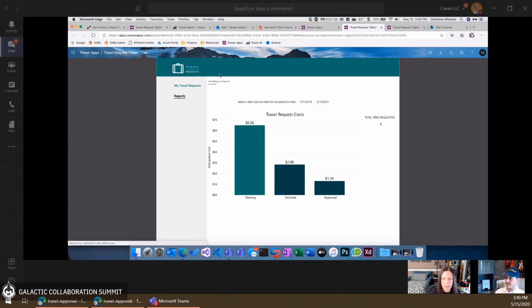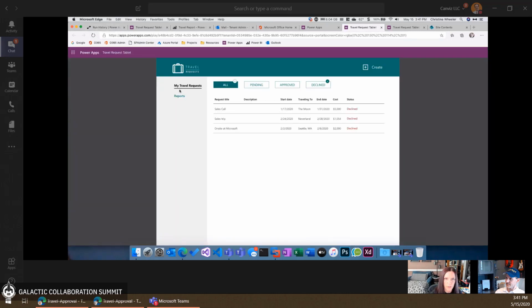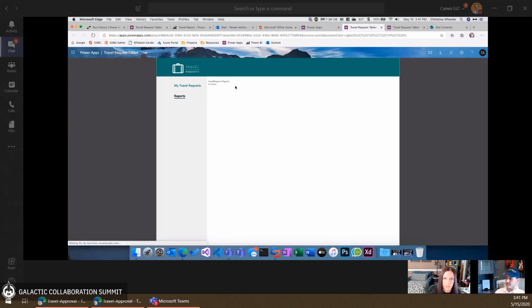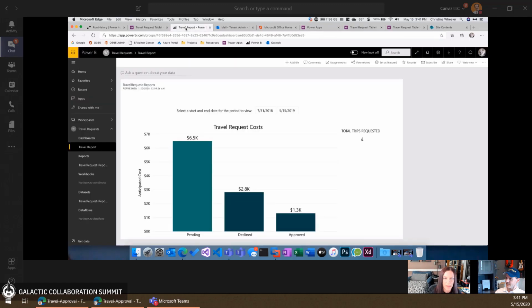Because I made a change to that tile, you're going to see that it's not showing a date, but it's showing that property value. I actually need to go refresh that data, but it showed the property value that I selected to show the latest refresh date. And that's how you embed the Power BI report into the Power App.